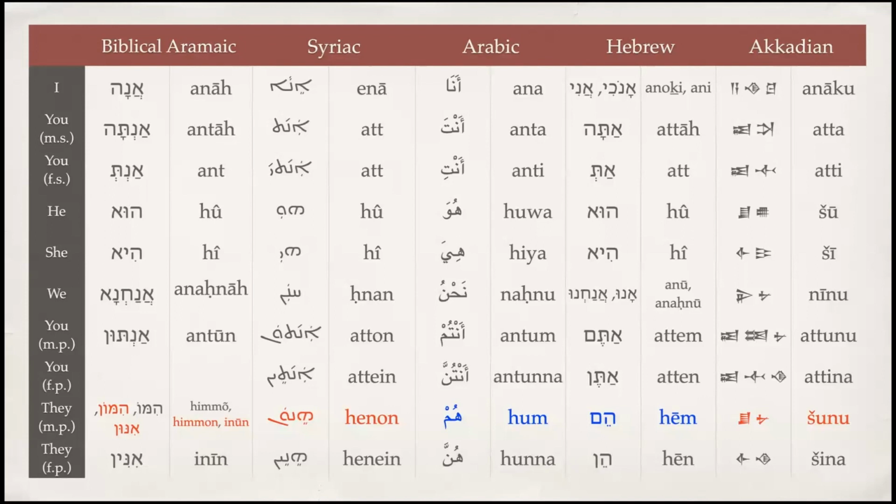Now we look similarly at the third person masculine plurals. We see Arabic and Hebrew also have the ending with a mim, an M sound, and the Aramaic languages, Syriac and Biblical Aramaic, along with Akkadian, have this nun at the end, or nun, u, or vav, or waw, however you want to articulate the letter, and then another nun. Now, Akkadian doesn't have the final, it's not shunun, but we do have inun, himun, henun, and shunu. So there is the N versus M, the nun versus mim going on here.